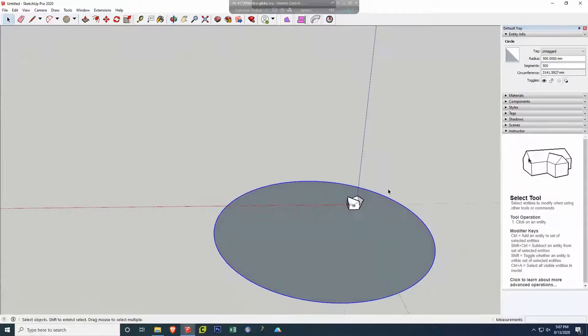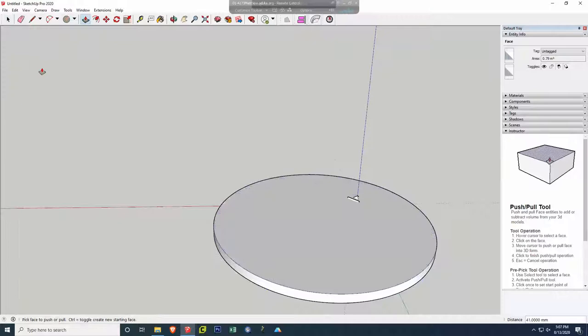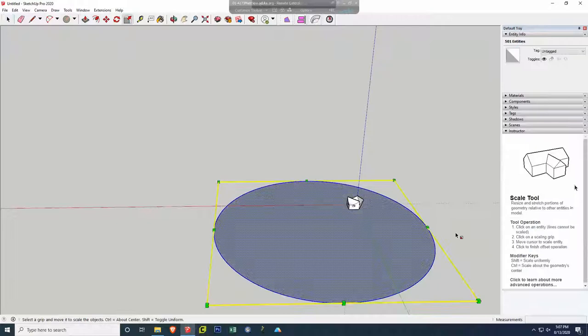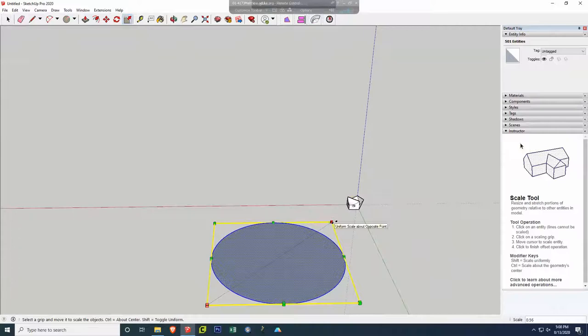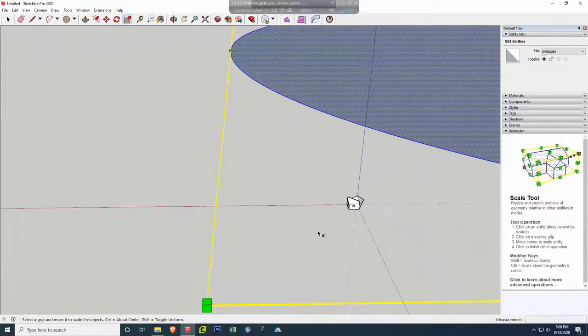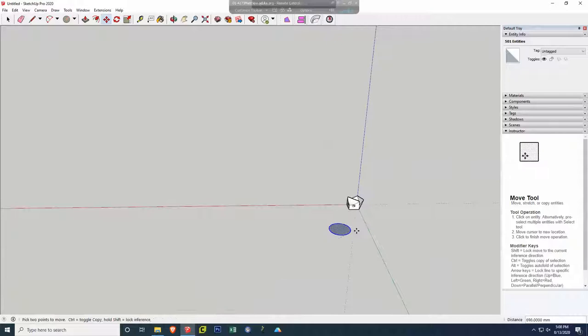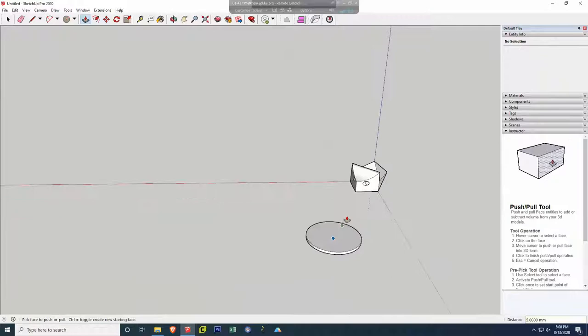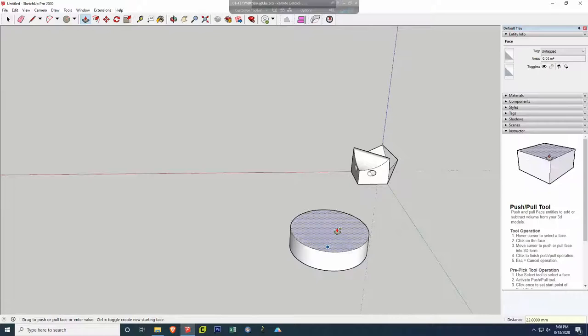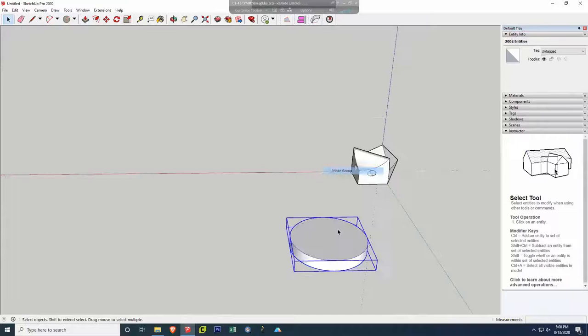And now I'm going to push it. Actually, first what we're going to do is we're going to select it and we're going to scale it back down to 10% of the size. Oh, yeah, sorry. It's percent. So you don't just do 10. You would want to do 0.1. My apologies. And then we're going to extrude this by 5. Let's go another 10, 15 millimeters total. Again, always make something a group.